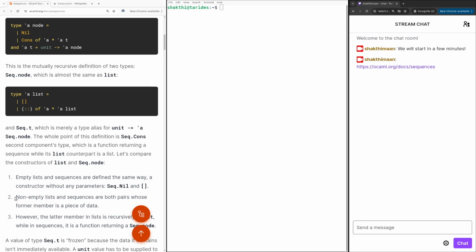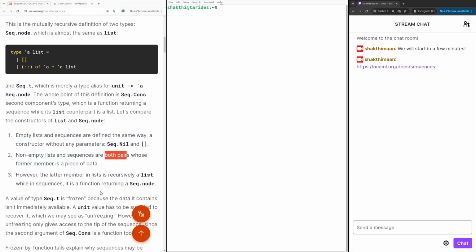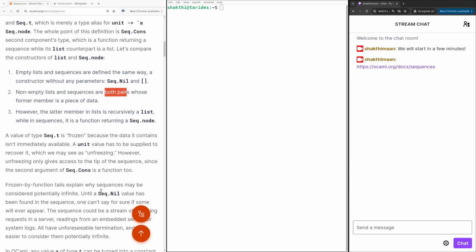In the case of non-empty lists and sequences, both are pairs, right? And in the case of a list, the second member is a list, while in sequence it is a function which returns a sequence.node.